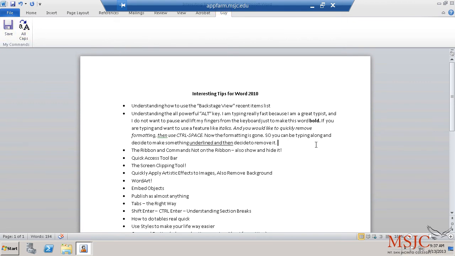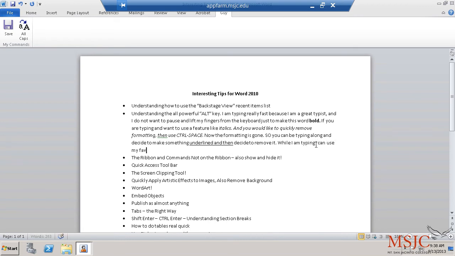So while I am typing, I can use my favorite options, such as, now I can go Alt Y1, Y3, all caps.